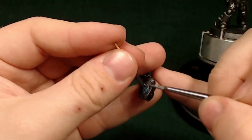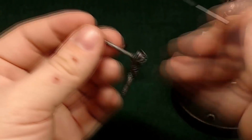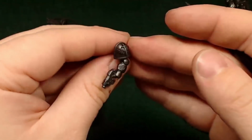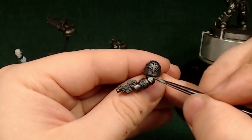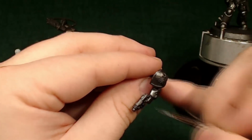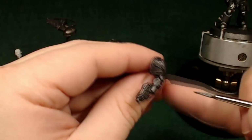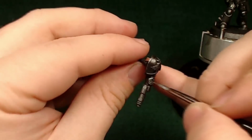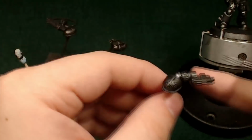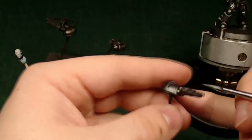I like to do kind of a wedge on the corners of the shoulder pads like that, because it gives real fine definition for where the arms are and kind of where they're pointing. Picking out a few pieces on the armor plates, the shoulder pads, his little Buzz Lightyear computer, fingers. I mean, just the usual spots you'd put an extreme highlight. Nothing out of the ordinary. I guess they kind of look more like Iron Warriors right now.